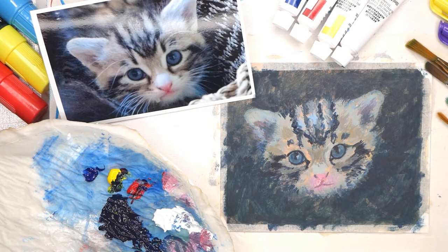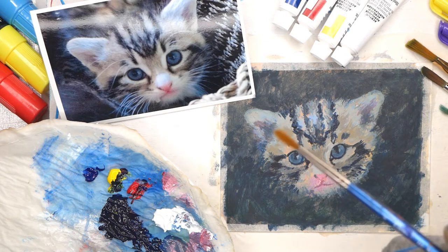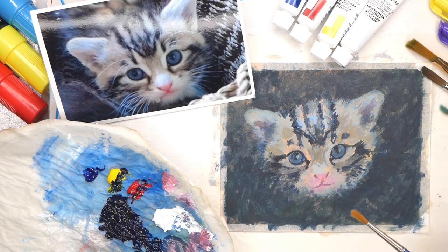Now from there, I'm going to rinse off my brush, and I'm going to take a slightly larger brush than that one there. So I'm going to take one that has not quite the same point. You can see it's a wee bit fluffy, but it's not quite as loose as the first one we used to block in. And I'm going to use it just to tap in some of those soft colours.